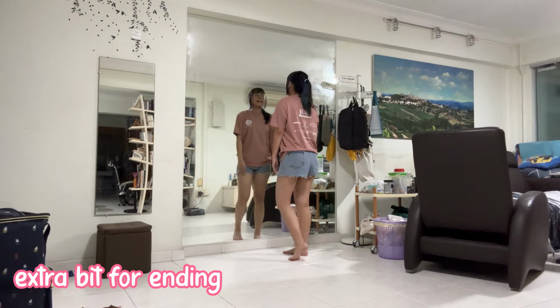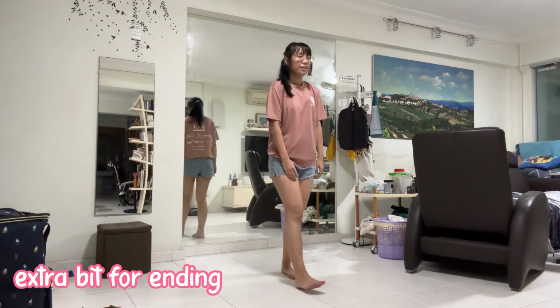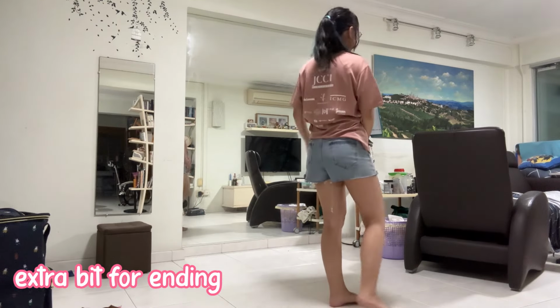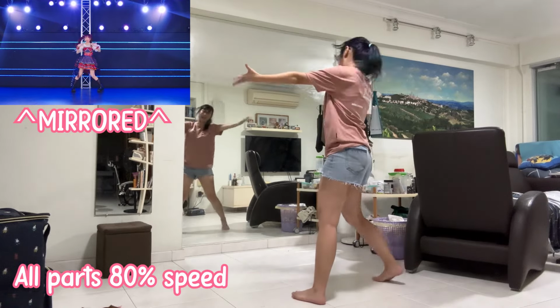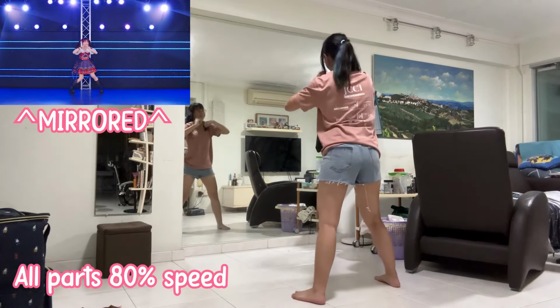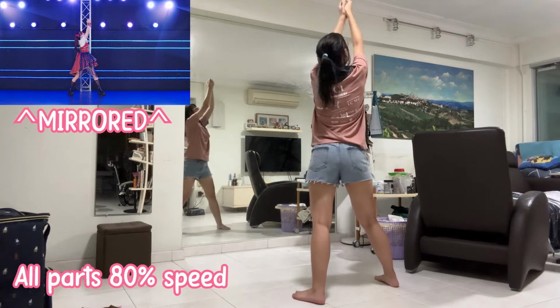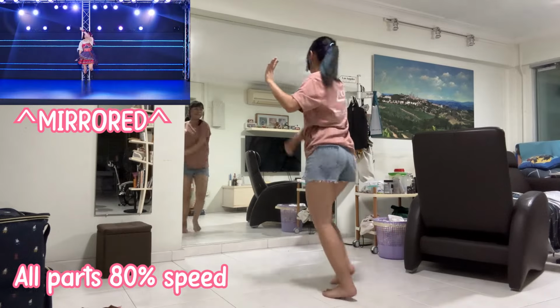Okay, I guess we'll run through everything at 80% speed, then 90% speed, then 100% speed. Right hand out, inwards, outwards. Microphone out, to the sky. Left hand down, front, high. Kick back, make an 8.